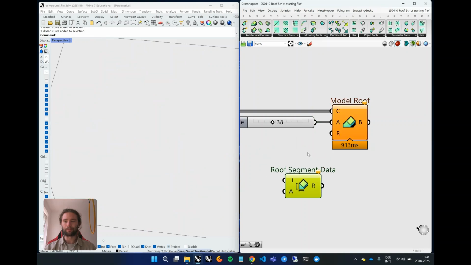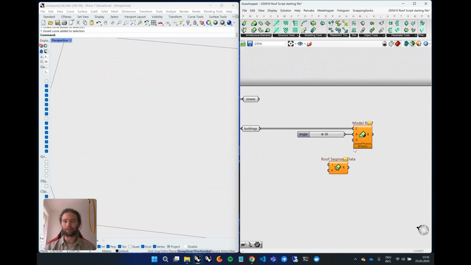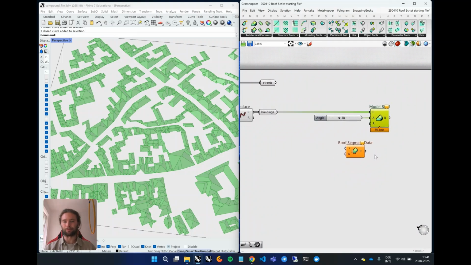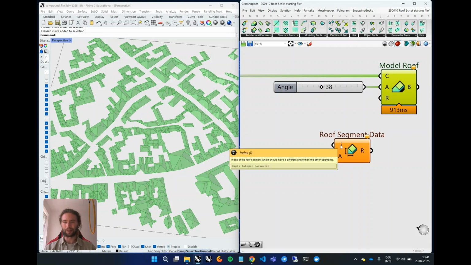So I put it here, and now I need to understand how to specify angles for each individual roof segment. So the roof segment data has two inputs: I, which is the index of the roof segment, and angle of the roof segment.